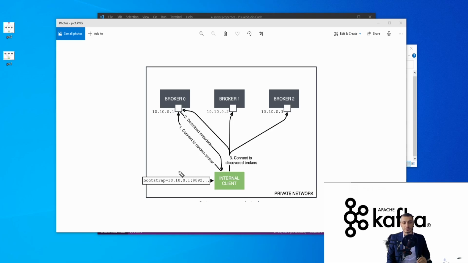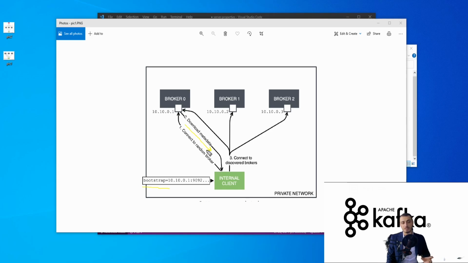The first step is to connect to a random broker. So this internal client should have some sort of IP address in the bootstrap server list to connect to at least one broker. In this case, it connects to broker 0. After this connection is successful, it downloads the metadata. Now, what is in this metadata?